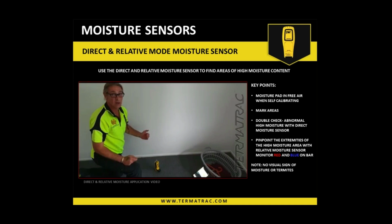Okay. So particularly if you're up on the upper levels, the termites don't just appear there. But if there is a moisture source there from your client on an upper level, for whatever reason, then termites will travel up that high to that area, correct? So locate that moisture area, find the extremities of it, and then as that moisture is cutting off or getting lower, that's where you use the radar at the edges to see if the termites are actually traveling towards that moist area. Okay. Does that make sense?